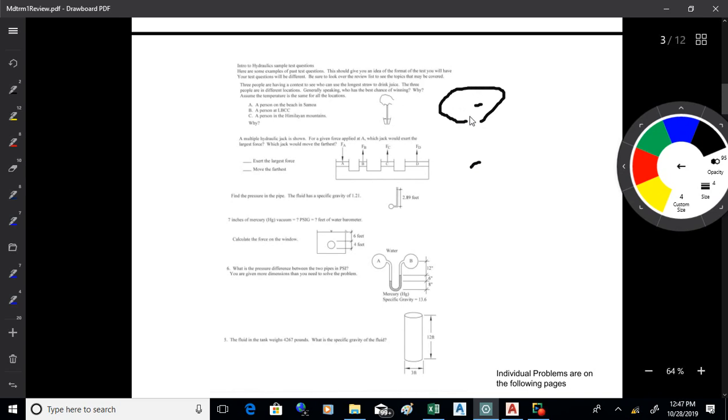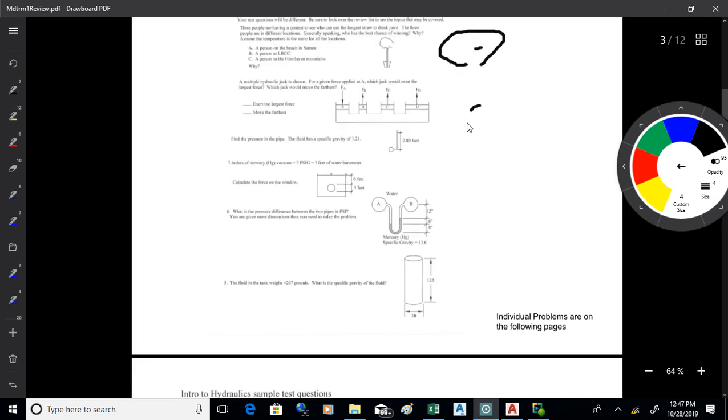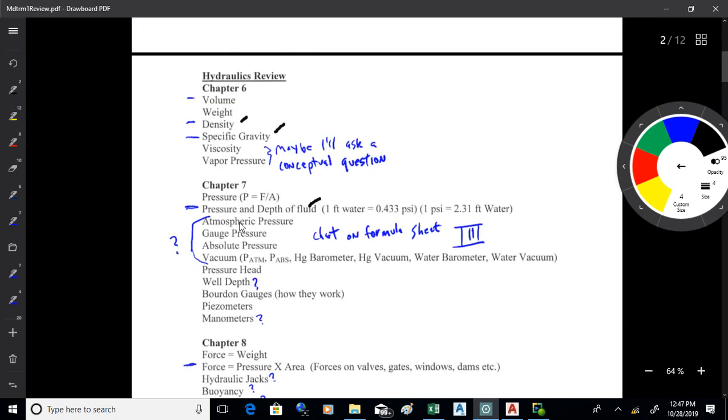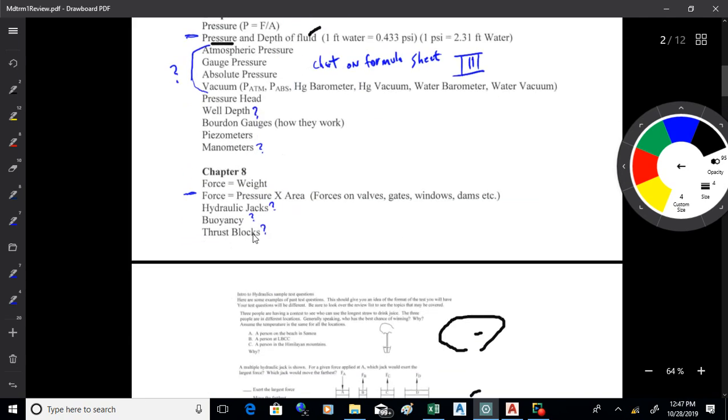Most of the points, and this stuff all ties together. This is an assessment, as fancy education talk goes, to find out what you know. I'll put the stuff on there that you ought to know, and I'll make that worth most of the points. So be sure you can do a density and a specific gravity, a pressure, and that pressure and depth are related, that you can do a little bit of that specific gravity if you need to with that pressure relationship. And be sure you can find the force based on the average pressure and the area. That's the main thing we're covering here.